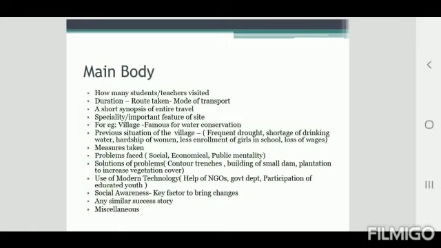We talk about introduction, where you are going to mention specific points like the name and the objective and the location. In main body you are covering the duration, routes taken, the mode of transport, the success story, problem phase, use of technology, community participation. Those points can be taken, and at the same time you are also talking about the rural youth and the solution provided. This is very important. See, our mind remember things which are well segregated and planned in a simple manner. So this is very important, very simple introduction, main body.